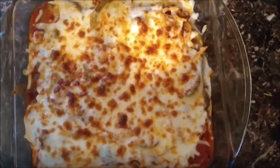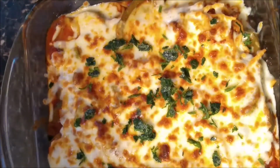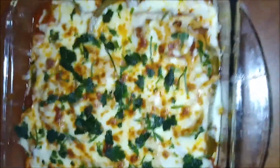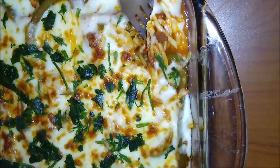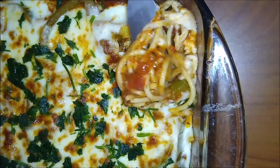Looks really good. I'm going to top it with some parsley. And it is ready to be served. If you can see in the video, all the cheese just melts away with the spaghetti. And this is a great recipe. My family loves this recipe.